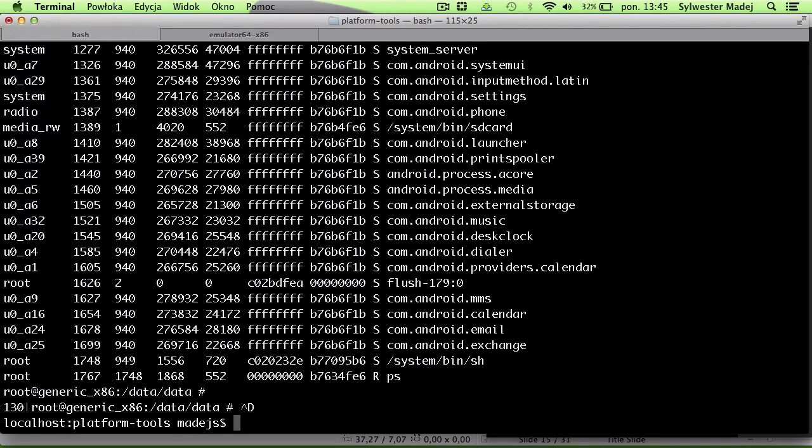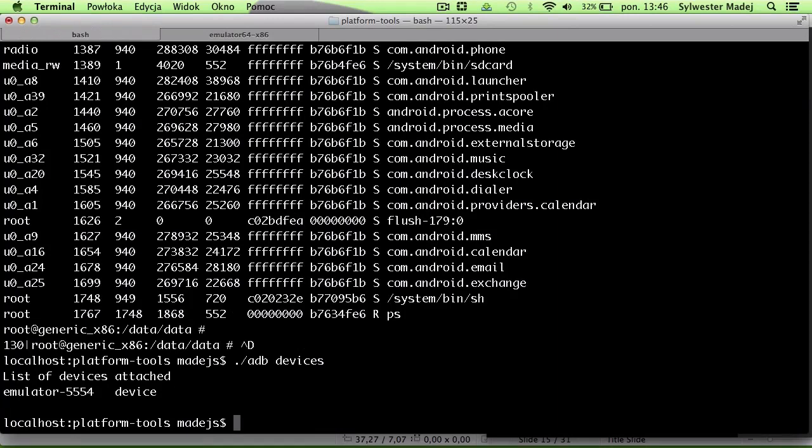For that purpose, first, we'd have to find the identifier of the given device using the command adb devices. This way, we'd get a list of connected devices. This list includes, for instance, an ID of our device, in this case, the emulator.